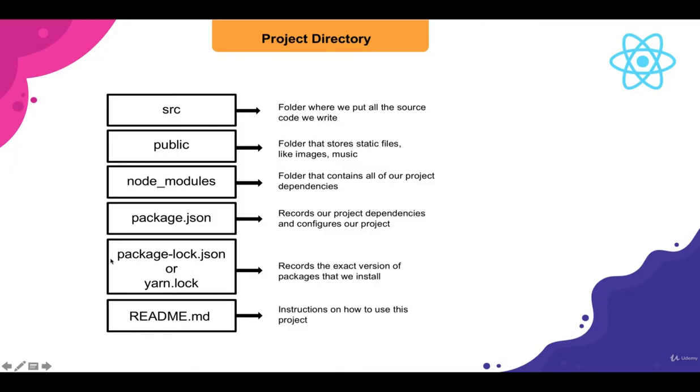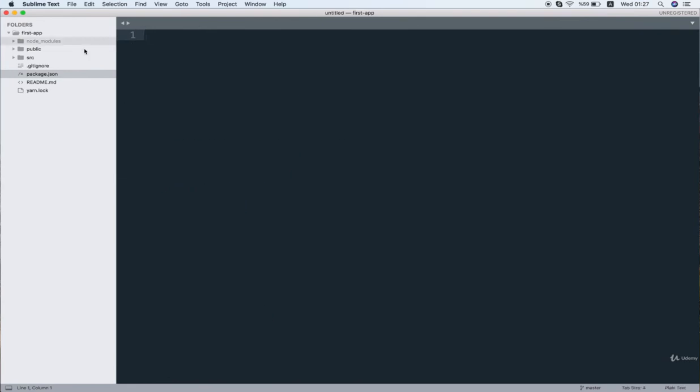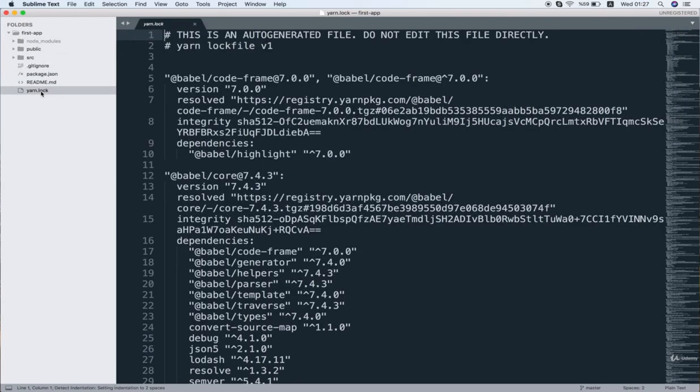And next we have a similarly named file, the package-lock.json. Now, that's the name that I see. You might see a different name in your text editor, and it's a little different in my text editor, as you can see right here, yarn.lock. It's absolutely fine. Don't worry, nothing to see here.